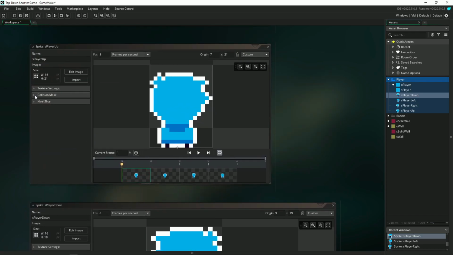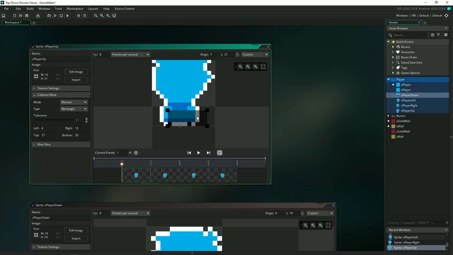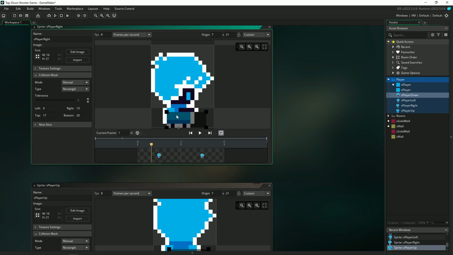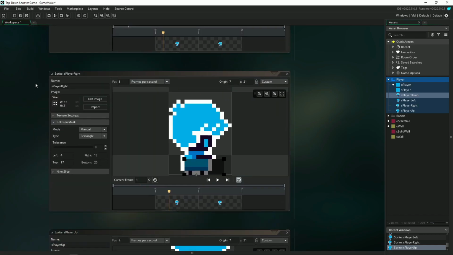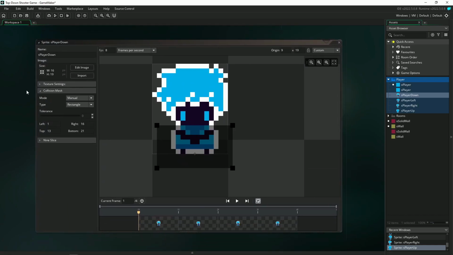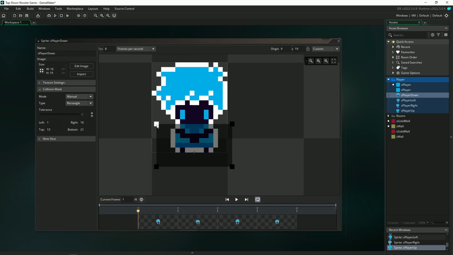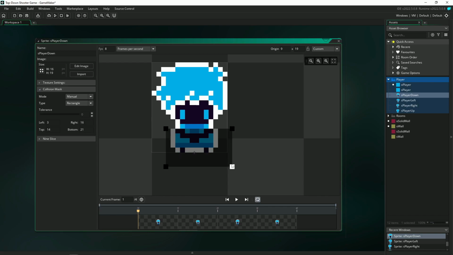That way, you don't have to, every time the player switches sprite, deal with the fact that this one doesn't fit, this one doesn't fit, and neither does this one. They're all different than this downwards facing one. And if we ever wanted to tweak it a little bit, then we wouldn't have to change all 4, or 8 if you had 8, or even more if you had other stuff. You just have to change this one. And you can make it as tight or as loose as you want. I opted for a little bit bigger box just because I knew that the gun would be pointing out, but you know, to each their own.